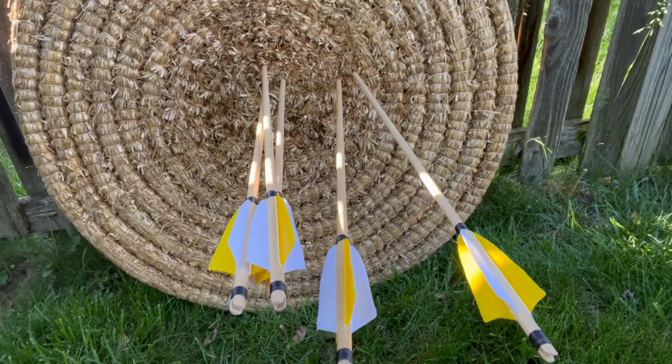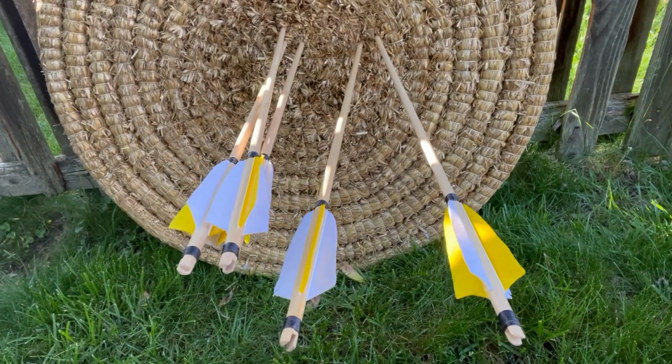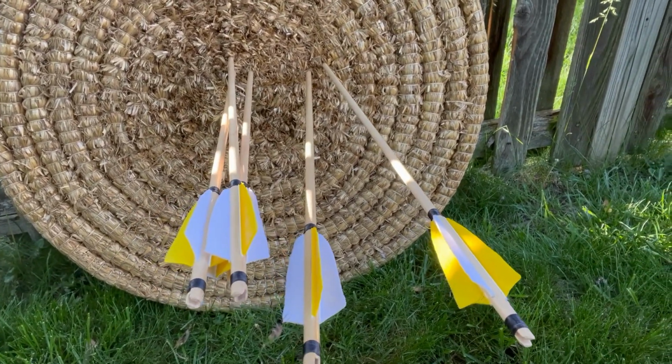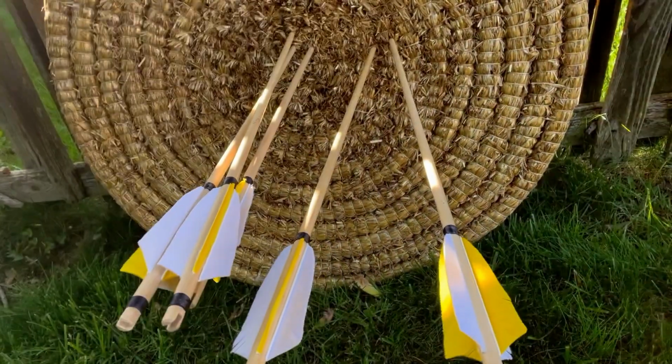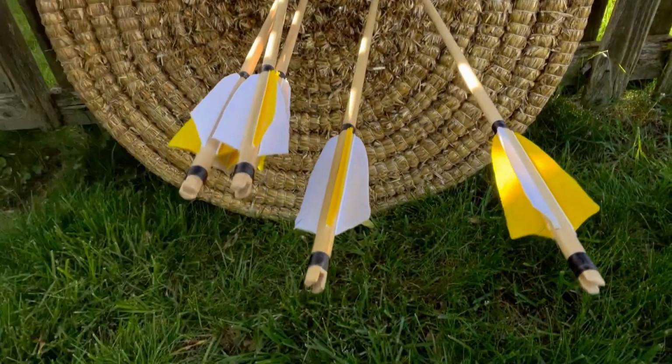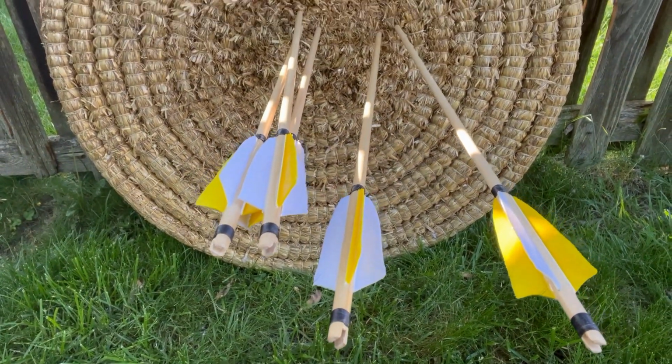Now, it is only drawing to the corner of the mouth, so that could also be a factor, that not a lot of power is put into the arrow, so it also kind of affects the velocity, so it kind of makes performing the hatra a little easier.